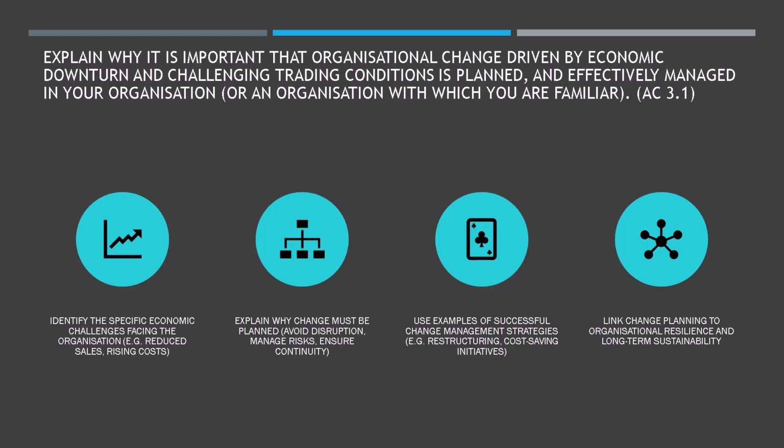The key is to show that without planning, change can cause confusion, resistance, and damage morale. I will also reflect on tools or frameworks the organization used, like stakeholder analysis or communication plans. This answer will demonstrate the value of foresight and control in managing complex transitions during tough times, fulfilling the assessment's emphasis on effective change planning.